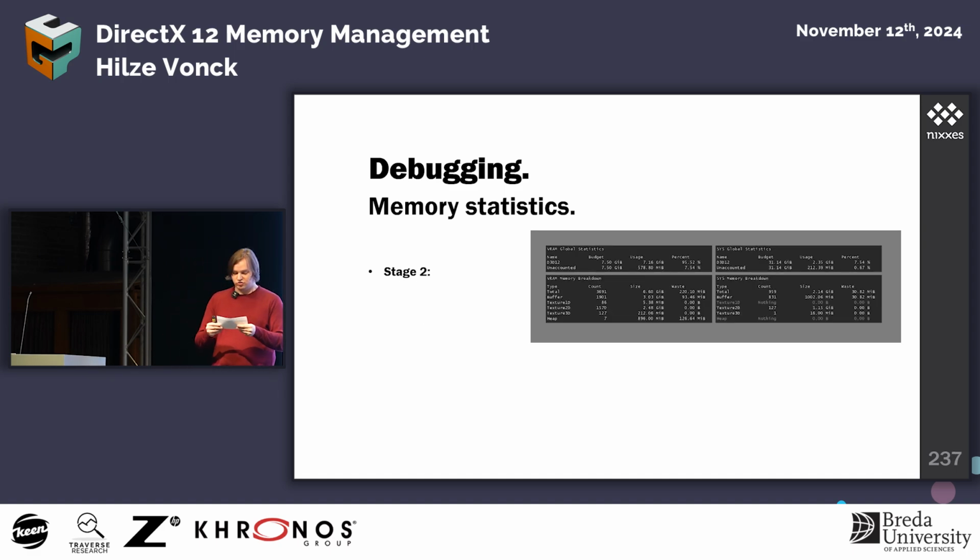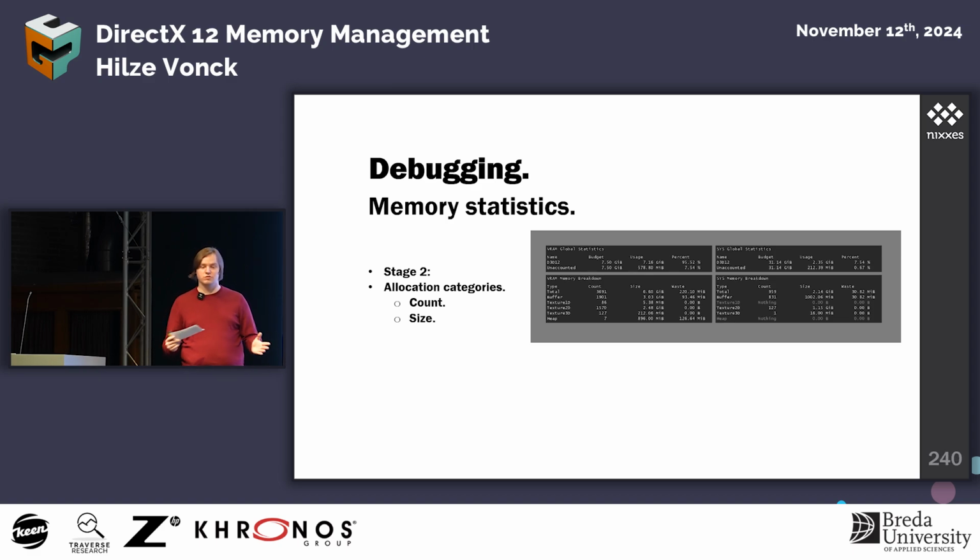The second stage gives us more detail about the game's memory usage, but only on a higher level. It does this in the form of allocation categories, which is grouping multiple allocation types together. Each category has a couple of key metrics that it shows. It shows us how many allocations are inside of this category, what the size is of all of these allocations together, and most importantly, how much waste those allocations have.